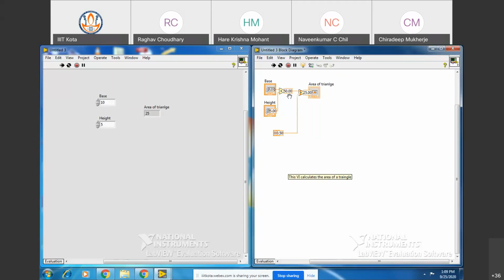So here, can you tell me how many levels are available? Here, 2 levels are there. First, you are giving base and height to where? To the multiplier, the function node. That node is level 1. And again you are multiplying the constant with the result. That is level 2. So the correct area of a triangle will not be available till the output of node 1 stabilizes, which computes the base into height product. So what is the execution of the LabVIEW code? From the left to the right.